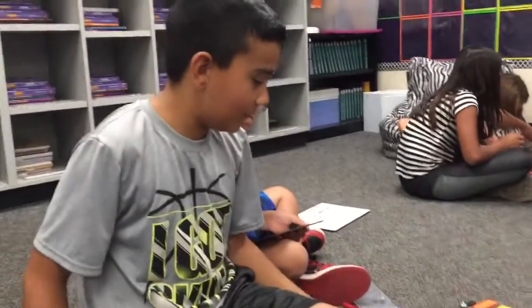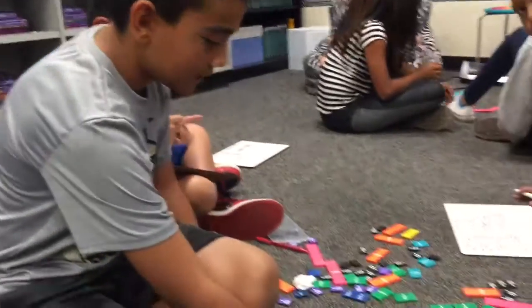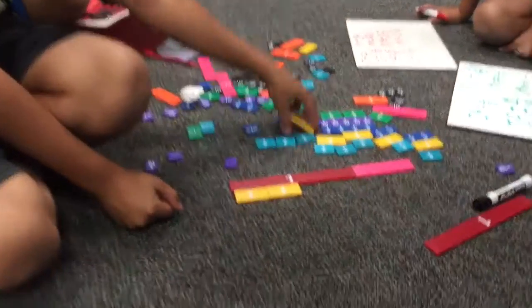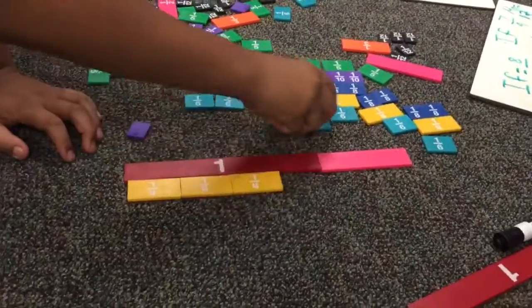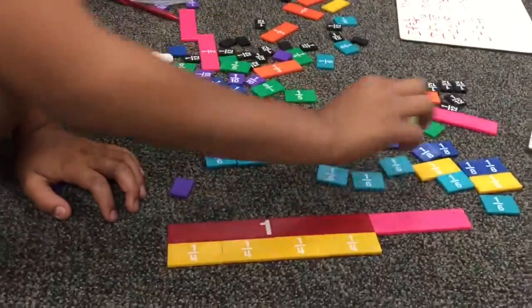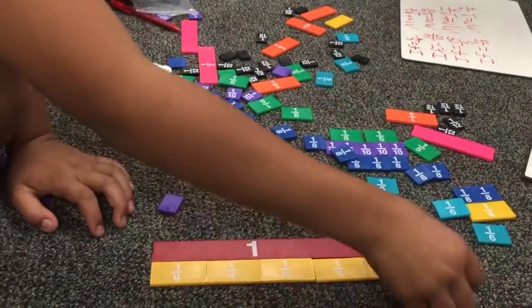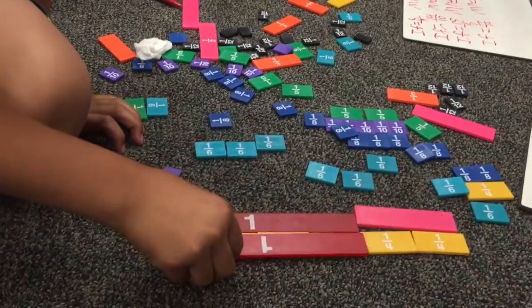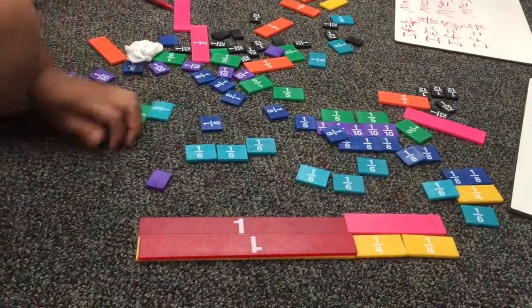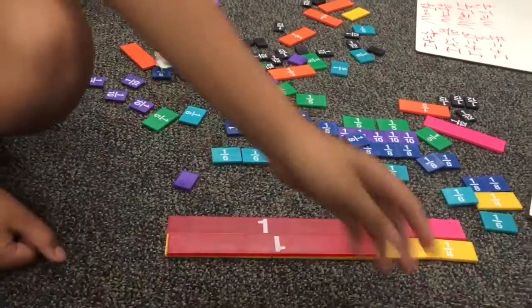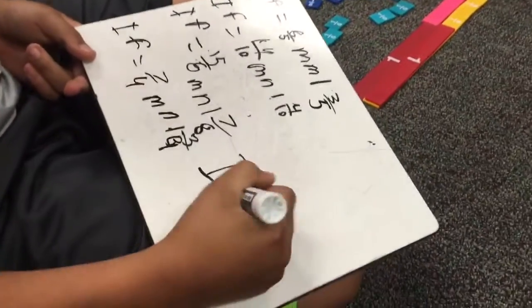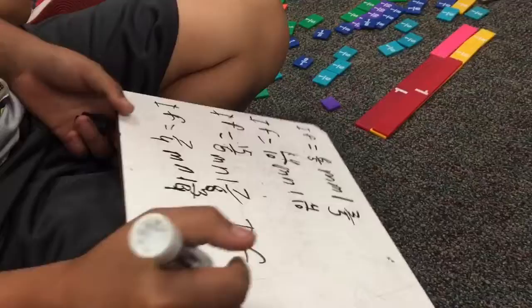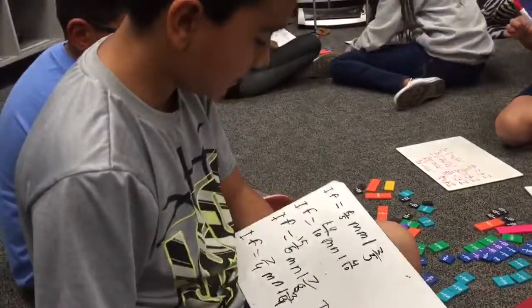And for example, we can just take the fourths and line them up with the one whole. Since we're talking about improper fractions, we could just add extras, and then what we can do is get the one whole and put it over the 1/4, and then what we would write on our whiteboards is IF. What does IF stand for? It stands for improper fractions, and we would write equals, and we would count.